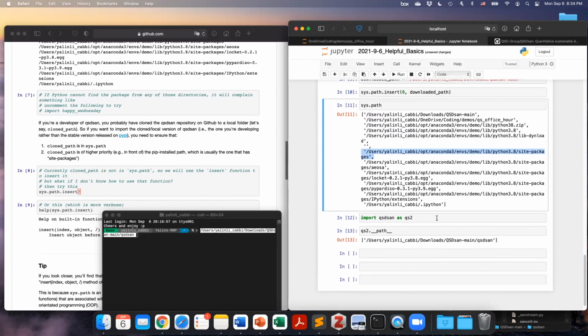It's just for this run. So Python or your system environment won't actually remember all of this. So if we restart the kernel like we did before, it will just forget about this inserting. It will keep using the same old system path.